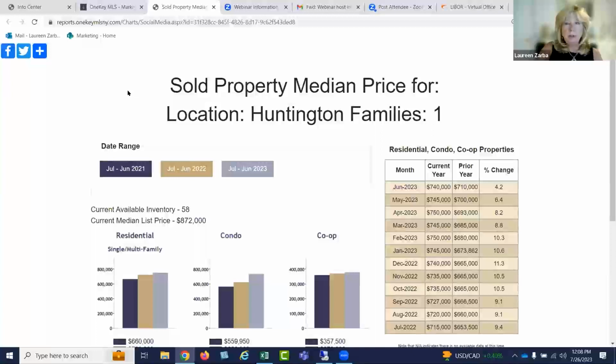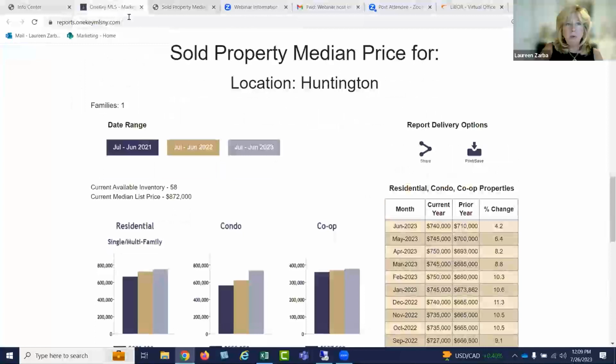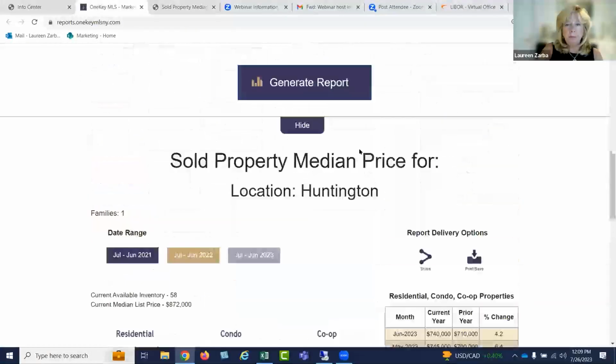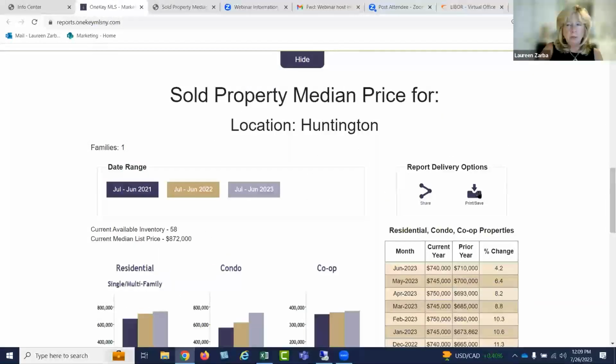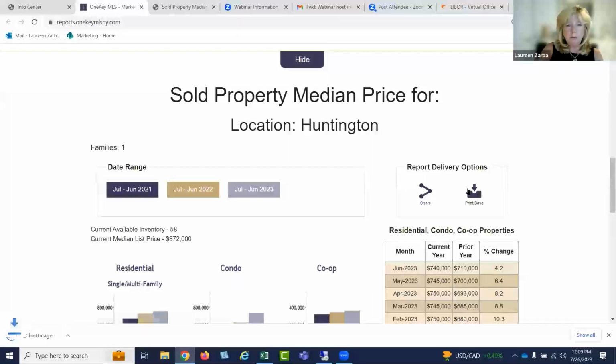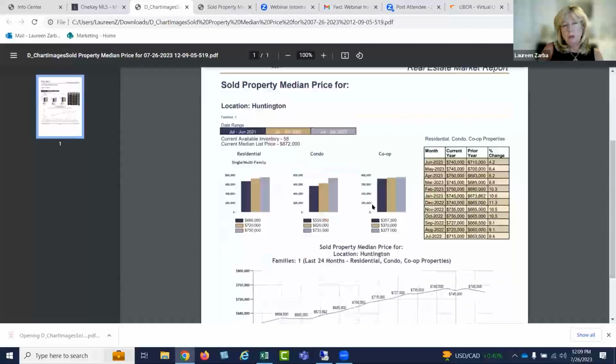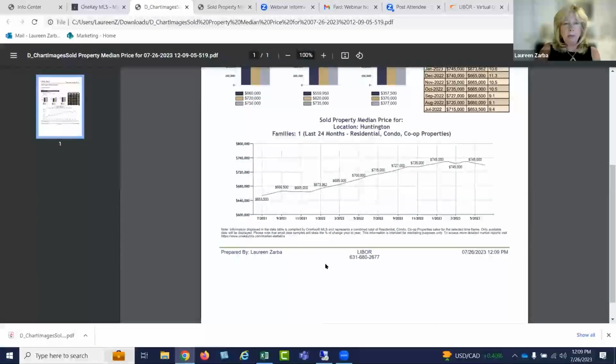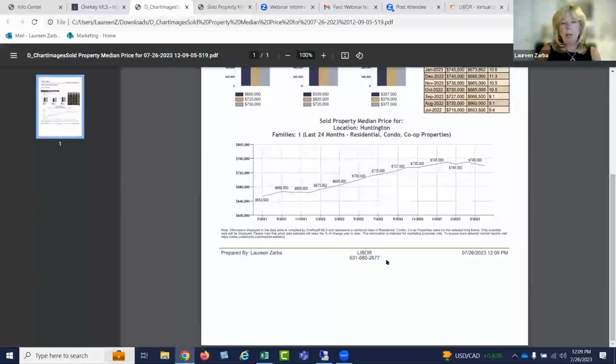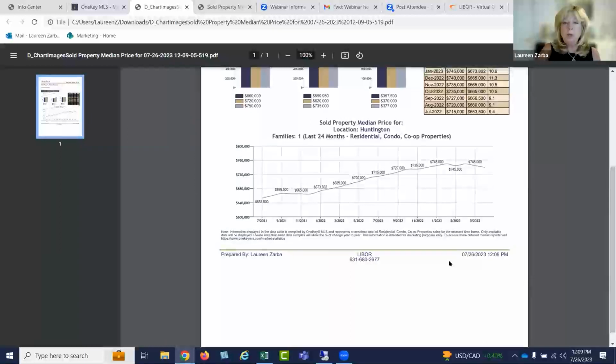So what's nice about this is that, let me go over here because this opens all the windows, if I want to print it or download it or save it, let me show you the download. It will have your name at the bottom. See, I typed my name, I put in my cell phone number, and the date and time that I generated this report.